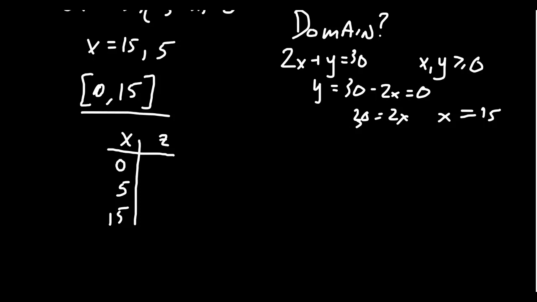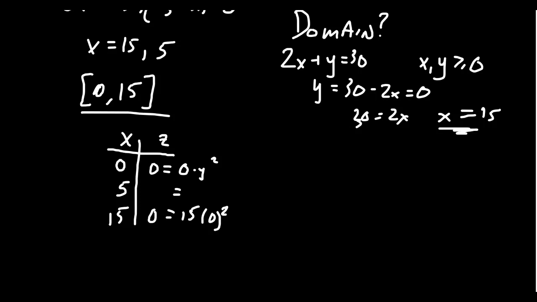If you plug in x equals 0 into the function, you're going to get 0 times, well, whatever, y squared. That's going to equal 0. And then at 15 down here, remember, y is going to equal 0 when x is 15. And so this likewise gives us 0. So as often happens, the endpoints give us an optimal solution if we were trying to minimize area or minimize the product. But we want to maximize this thing.